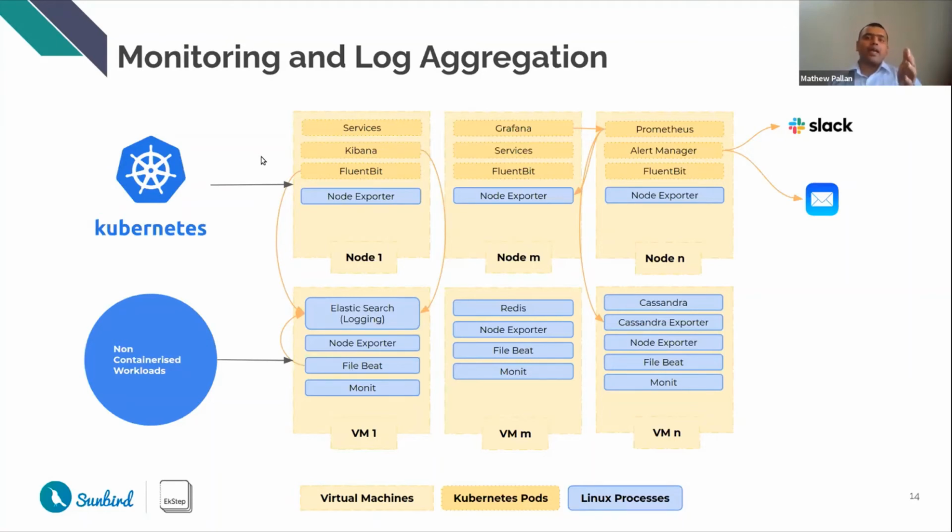It's not that we have solved all these problems and have exporters for all the tech components that we need. That's a good area for contribution. For example, for Elasticsearch, we are not using an Elasticsearch exporter, and that's definitely something that can be easily integrated. And talking about the Kubernetes nodes, we have node exporter deployed, just like on the VMs, to give out VM metrics. And we use FluentBit and Prometheus operator, which integrates with the Kubernetes API server to pull out metrics on the various pods or services that are running in Kubernetes.